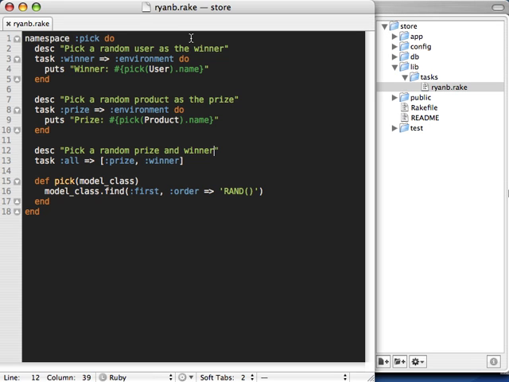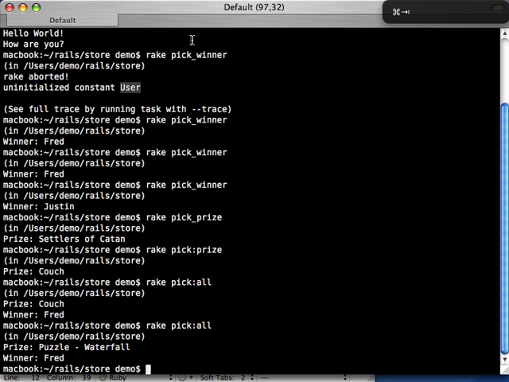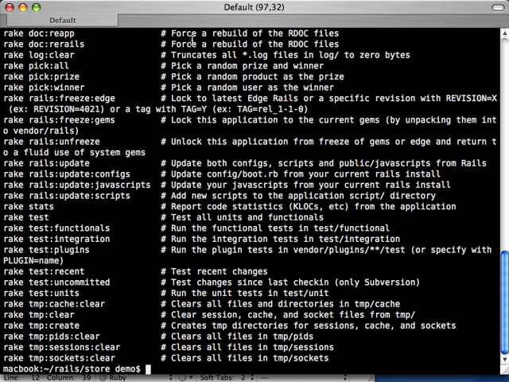And the advantage to documenting tasks like this is that they become available to you when you run the -T option. You now get to see your little tasks listed here along with their little description which you provided with the task. So I encourage you to document all your tasks so that they are listed here and they're a little bit more descriptive of what they're doing.